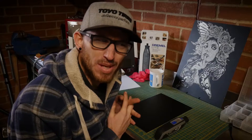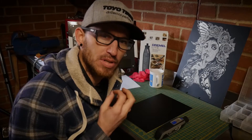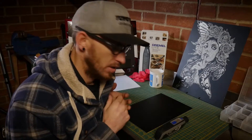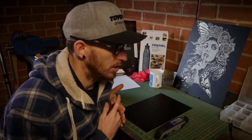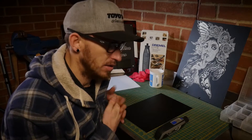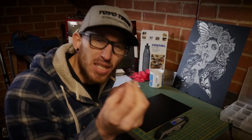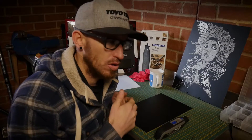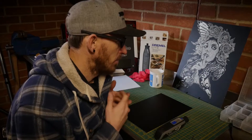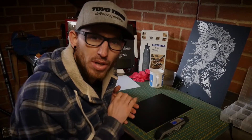Burr selection can sometimes be a little bit daunting, but it's pretty simple once you get going with your engraving. You'll soon discover the different textures and different sizes that your burrs offer, especially when it comes to the lines each burr can create. In your kit you generally get about one or two cutting burrs, but look at your accessory guide that comes with the kit — it's a good way of seeing what's available from Dremel in terms of different sizes and shapes. High-speed cutting burrs all leave different textures, which is a great way of creating variety in your portraits. There's nothing wrong with sticking with one burr and using different techniques to create different textures.